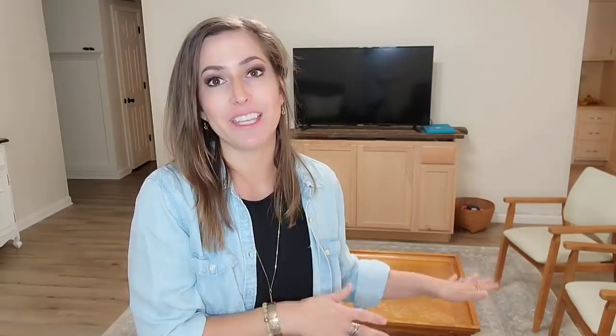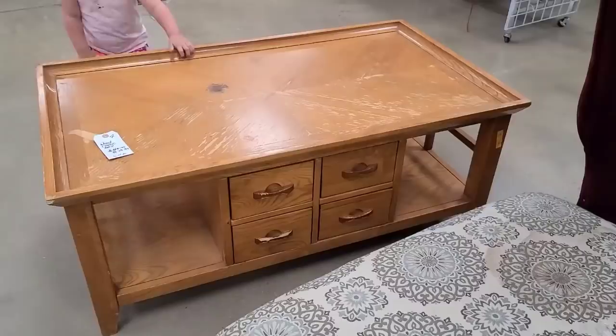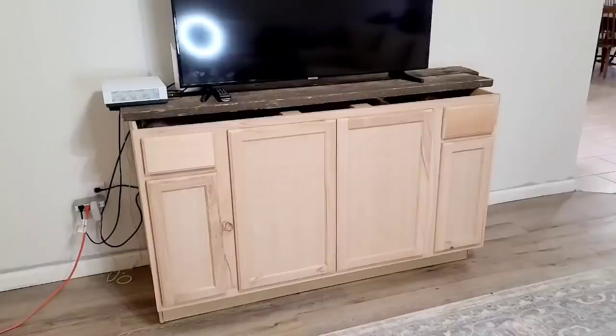I don't know if y'all remember, but months ago I thrifted this coffee table. I still love it, but it needs a makeover — I just kind of left it as is, so I need to deal with that. And I know y'all have been eyeing this beautiful entertainment center over here. I knew eventually I wanted to do a built-in entertainment center, but I did not have time to get to it. So I just bought some cabinets and we have some old crusty wood on top with the TV sitting on that, and it has been like that for about five months.